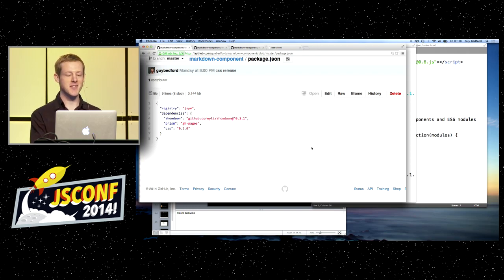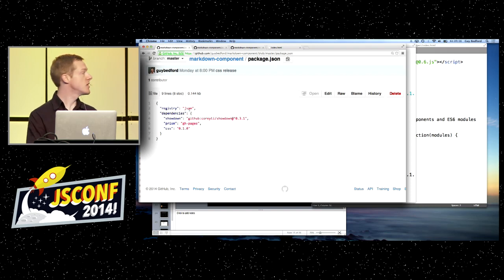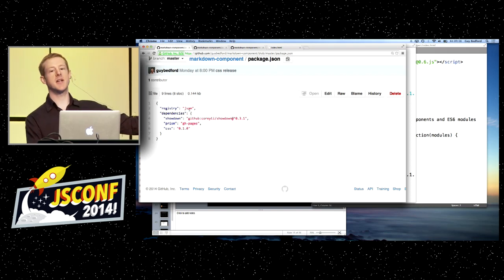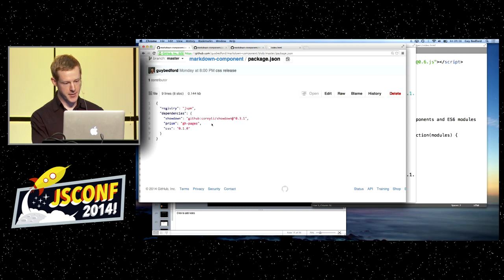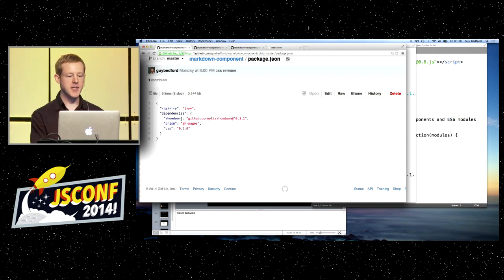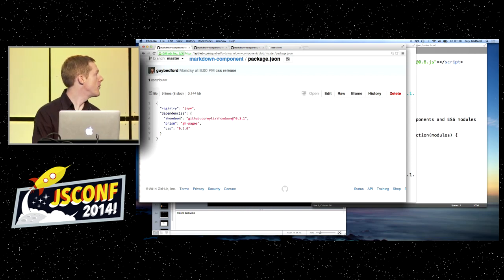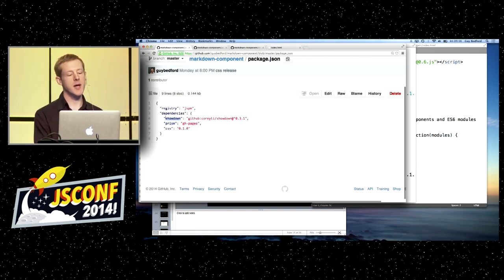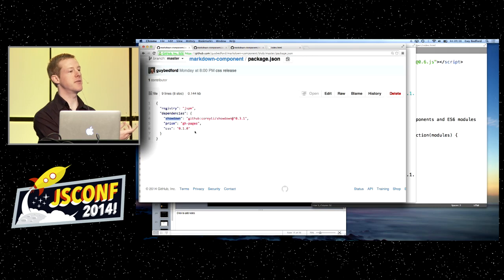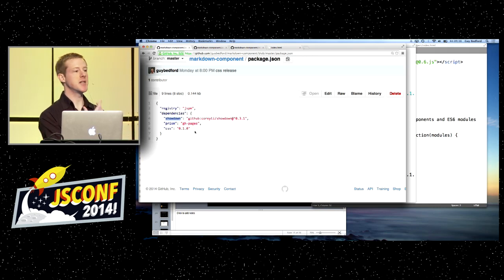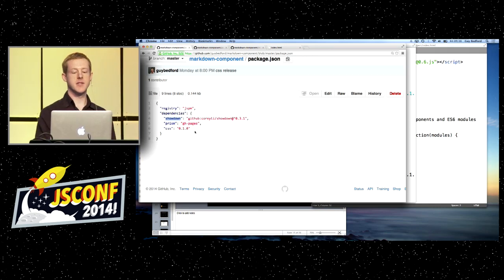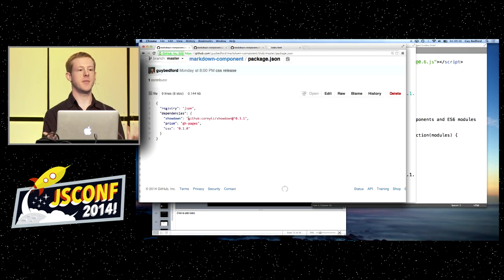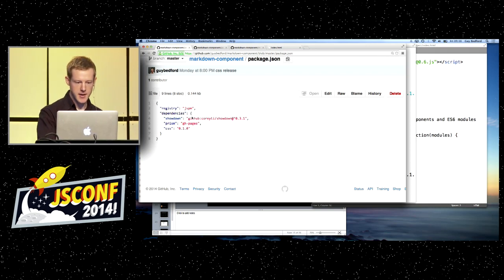But you can actually also use a prefix. So we could have a JSPM prefix within the package.json, and that would also work. And now that we know that we're dealing with the JSPM registry, the dependencies are listed first by the name that they're required by within the code of this package. So whenever this package refers to Showdown, this is what it's referring to. So that's what the dependencies mean, just as you'd expect.